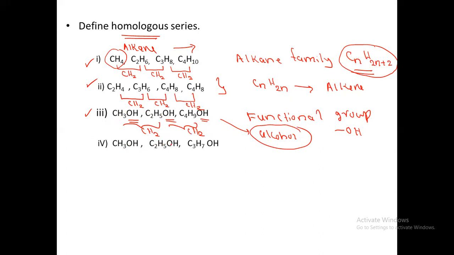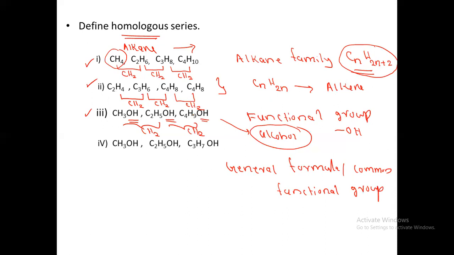So now what is the common thing in this series? If you're given a series, first check whether they have a general formula, whether they belong to the same family or not. They should have a general formula, or they should have a common functional group. That's the first condition: common functional group.